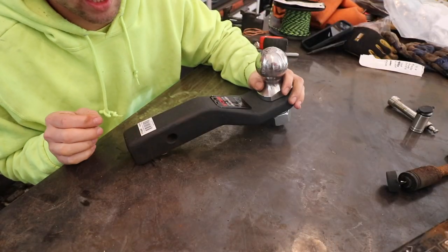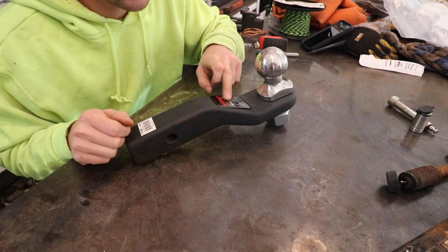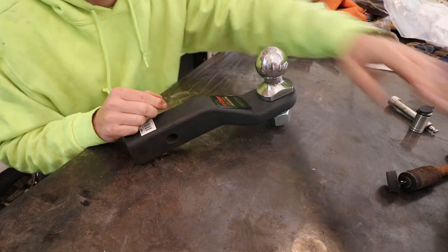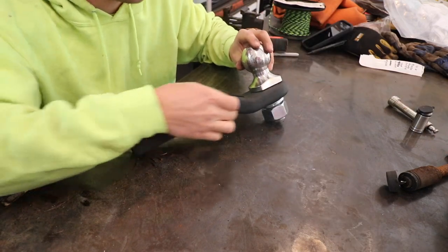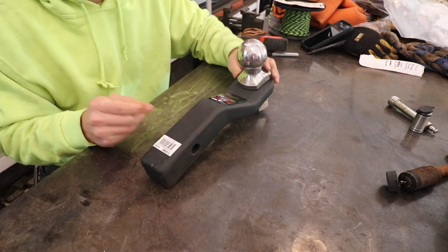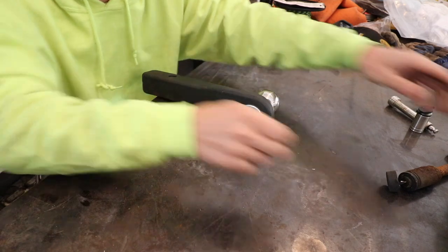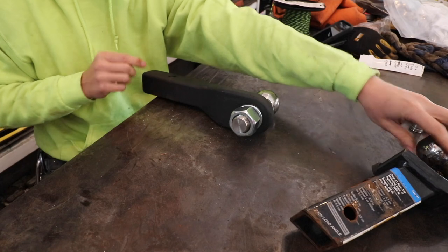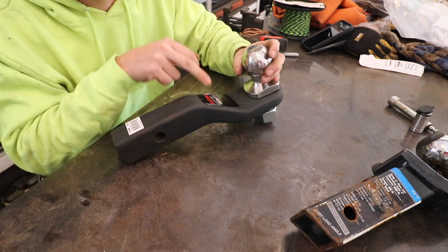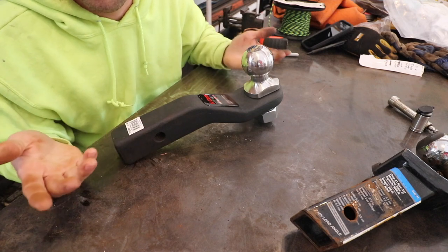Now let's talk about the hitch I recently upgraded to. This hitch is much more expensive, but for good reason. Its capacity is 17,000 pounds, as opposed to 6,000 pounds. Why is the rating so much higher? This hitch is one solid forged piece of steel — there's no hollow tubing, no weak-point welds. It's probably two or three times heavier, but it's just one solid forged piece of metal. The shank for the trailer ball is inch-and-a-quarter as opposed to one inch. This is the type of hitch you throw on the back of your truck and feel confident the hitch is not going to fail. I'm never going to tow more than 9,400 pounds and I have a 17,000 pound rated hitch — I'm feeling very confident.